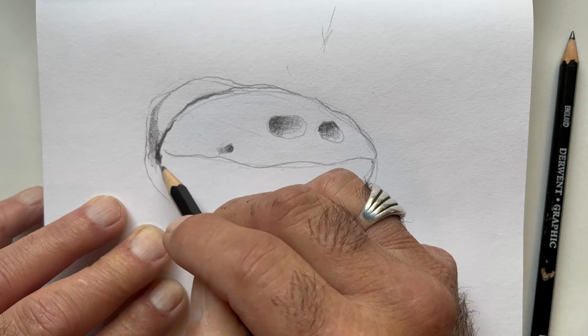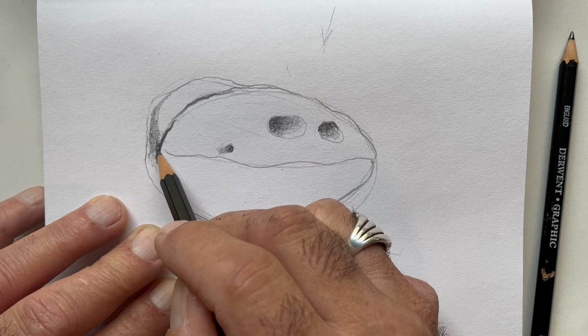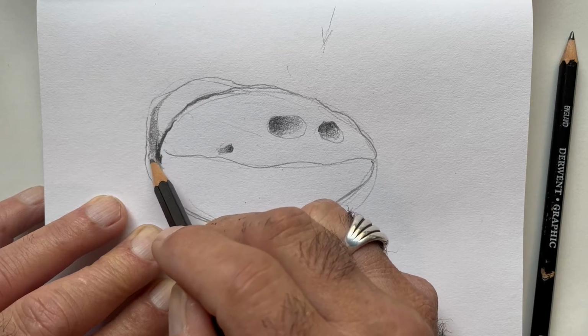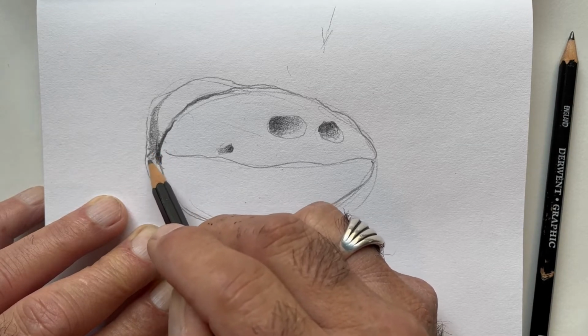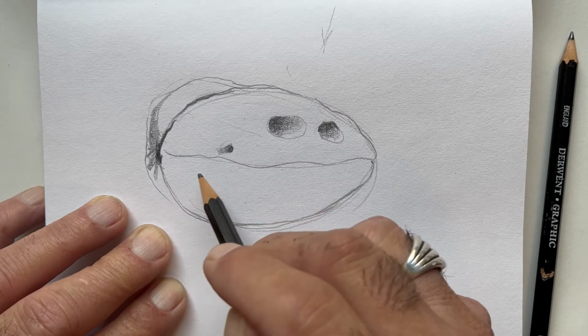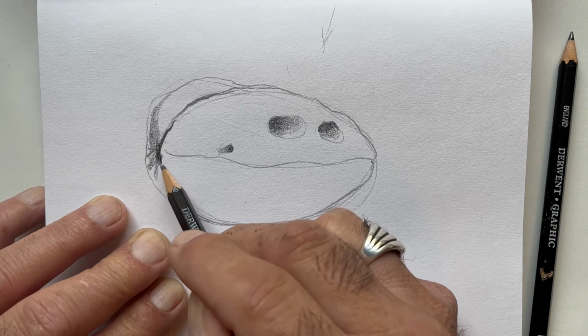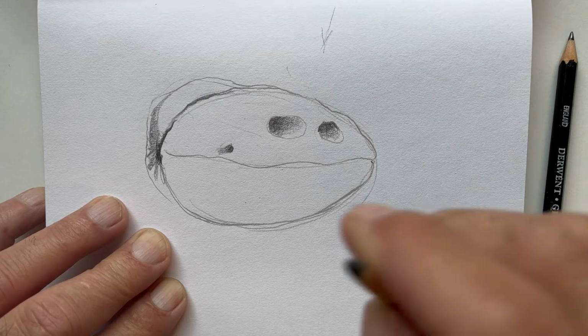A lot of times where the walnut breaks, or I guess it is where it comes off the walnut tree, I guess. I guess they grow on trees. I've never really seen walnuts growing. I don't know, maybe some of you have seen walnuts growing, but I really haven't. We know that they have to grow somewhere, but I don't know what they look like when they're growing. That would be kind of interesting.